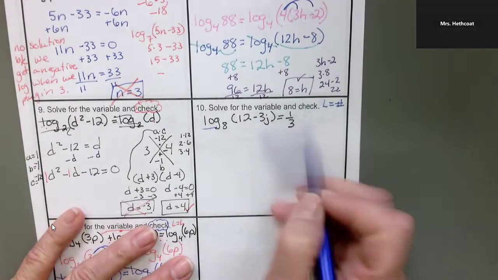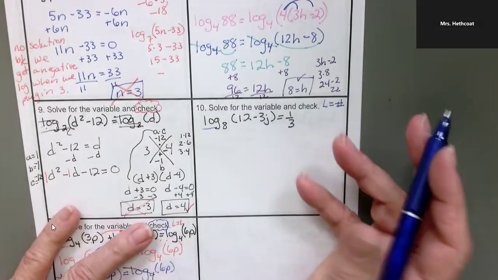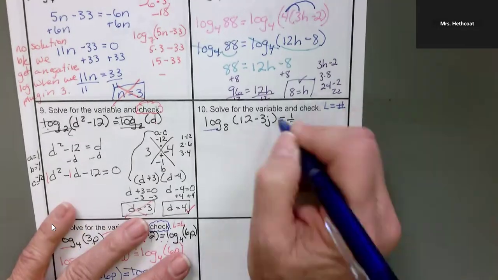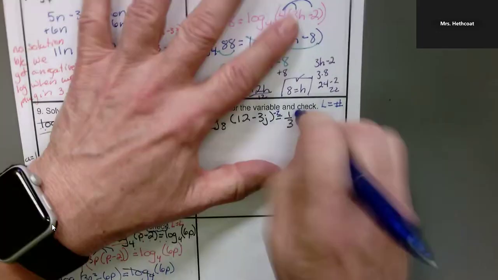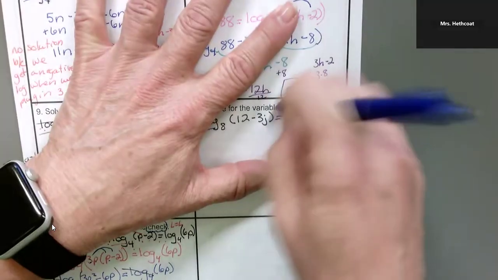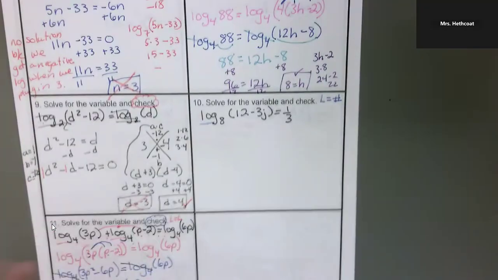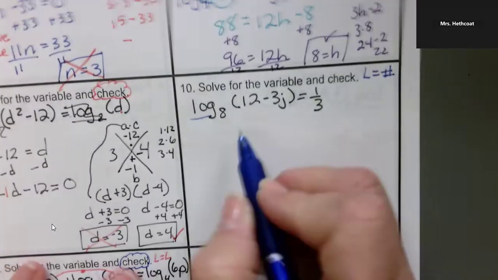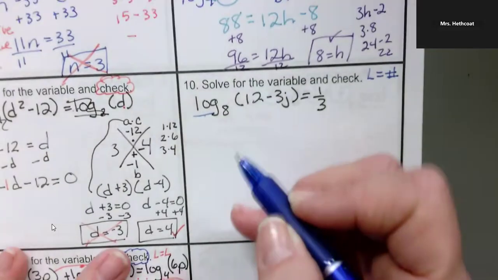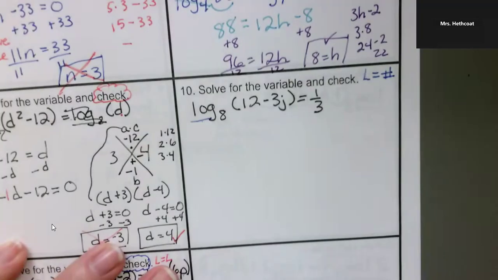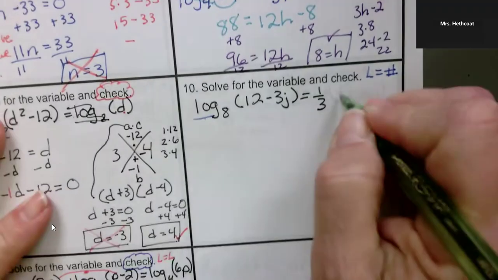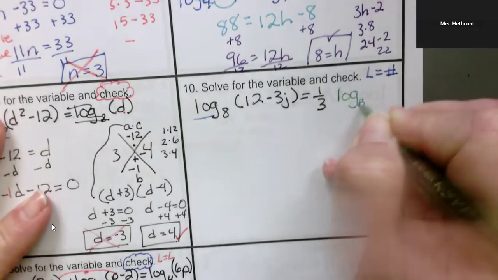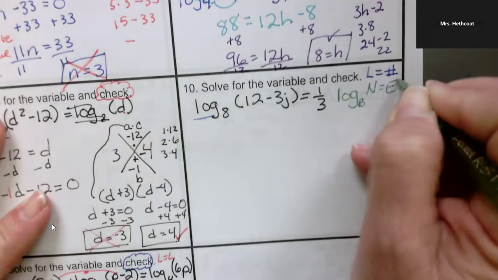I need to isolate. It is already isolated. If it weren't isolated, it would have something weird out here like a -2, and we would have to add 2 to both sides to get rid of it. But we don't have anything else hanging around, so we can continue. The next step is to put it into exponential form. Well, that's going to be kind of the same thing that we did for problems 1 and 2, is that we need to know how to go from log base b of n equals e.